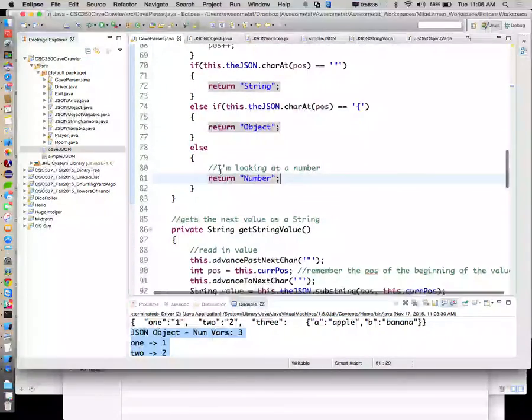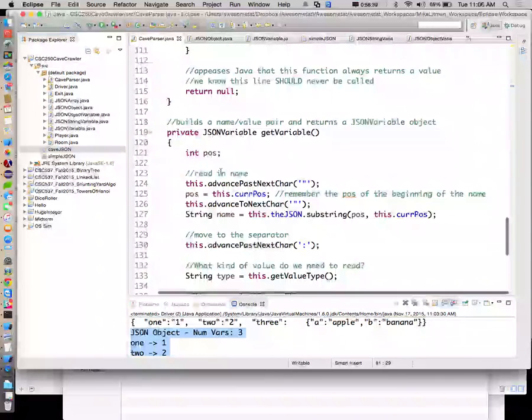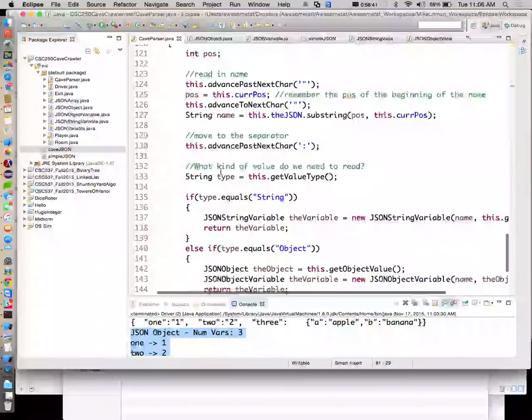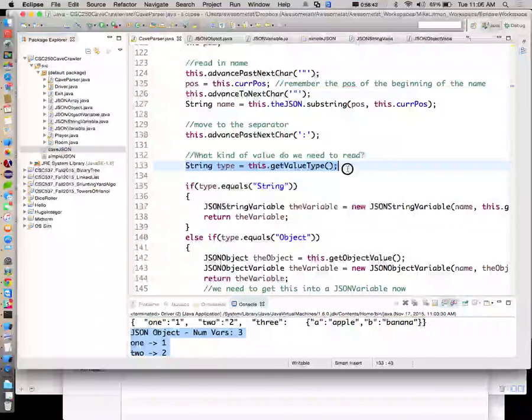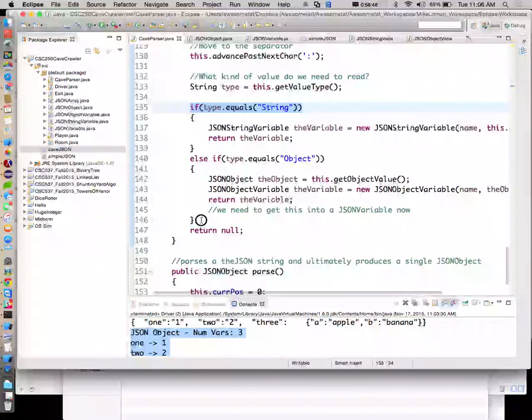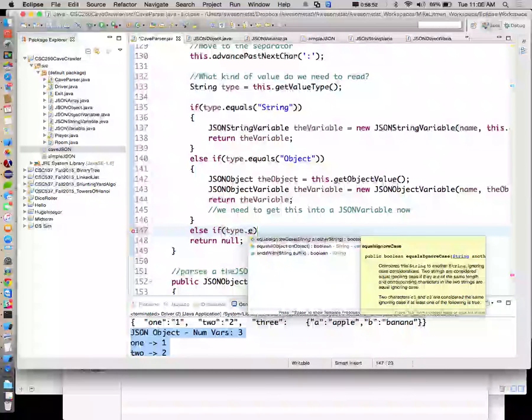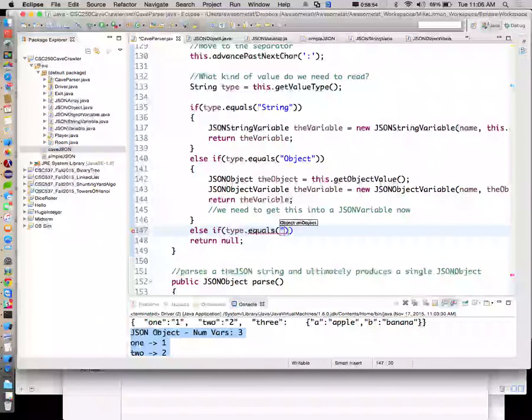Now we're going to come down here inside get variable. We'll get number right here. This is what we do if it's a string. This is what we do if it's an object. Else if type dot equals number.